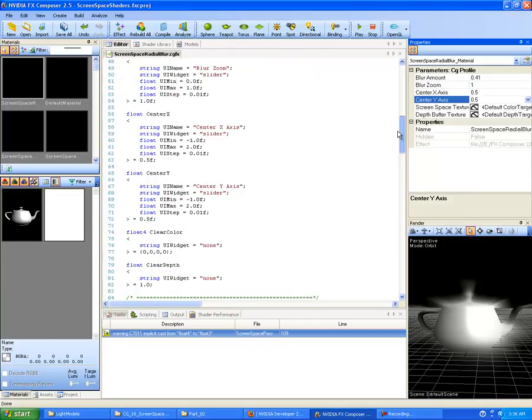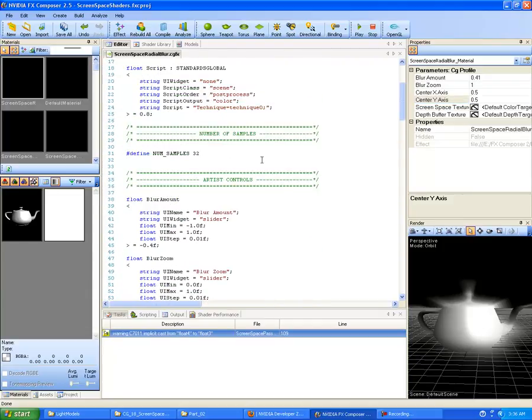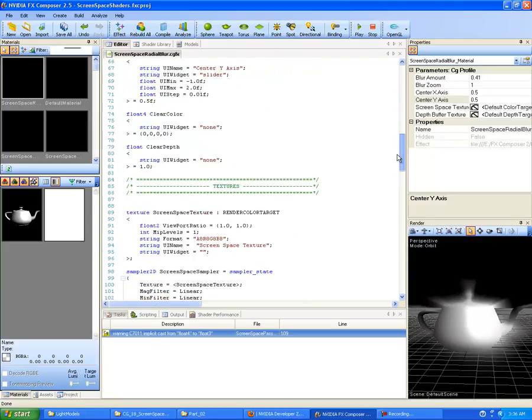If I were to come up here to my num samples real quick, sorry, I shouldn't do this while I'm going through this, but oh well, I'm just trying to show you. I could take this down lower, maybe like 8 would be ridiculous. Low. Yeah, so you can start seeing the different passes. If I go down to 4, you'll really see it. Yeah, see? It's just the teapot repeated over and over again, faded out and blurred together, essentially. There's 16 again. I don't know, I kind of got a good result with just 16 of them. Yeah, 16 of them seem to work pretty good. A lot of people use 16 in games.